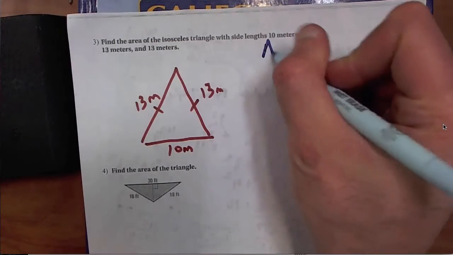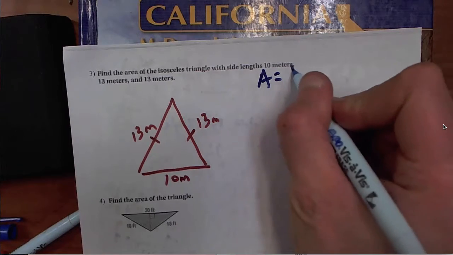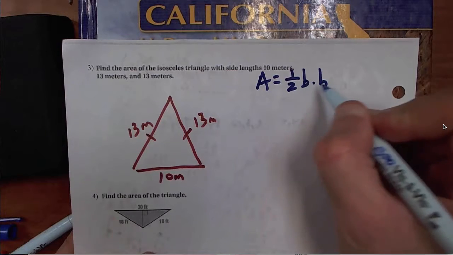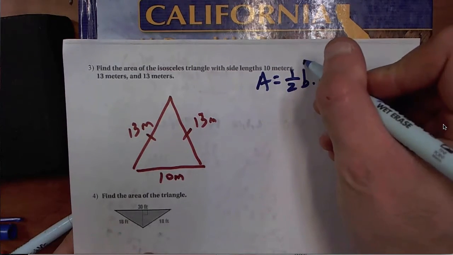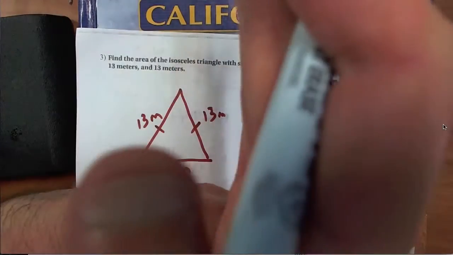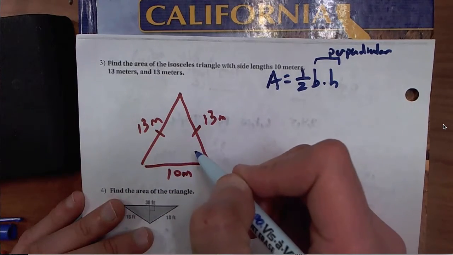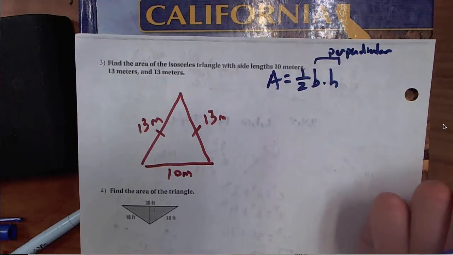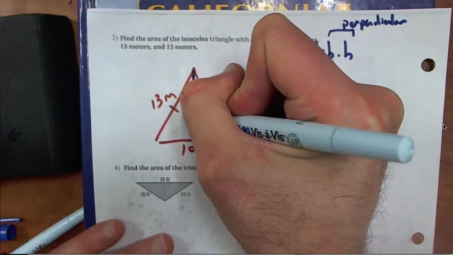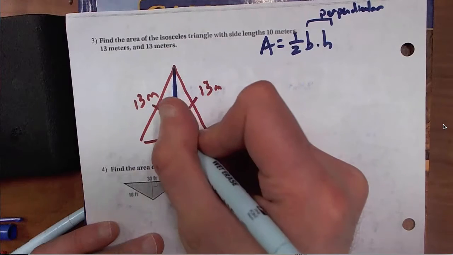How do you find the area of a triangle? Area equals 1/2 base times height, right back from chapter 1. Do you remember the requirement for base and height? Base and height had to be perpendicular, right? They have to make 90 degrees. This is not a base and a height. This is not perpendicular. Okay? So again, we're not stuck though. All we have to do then is just draw it in. Just draw in your height. Okay, that's your height, h.